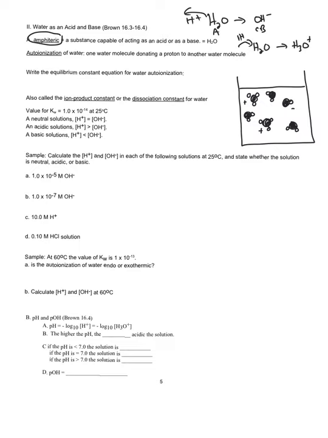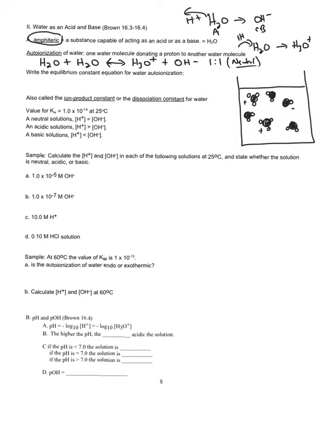Well, the first thing we're going to look at is the autoionization. Auto meaning self, the self-ionization of water. When you have pure distilled water, not every single molecule in the container is actually H2O. Two water molecules can collide with each other and form one hydronium ion and one hydroxide ion. They form equal amounts of each, a 1-to-1 ratio. Because it's a 1-to-1 ratio, this is still a neutral solution, because we have equal concentrations of the acidic particle, the hydronium ion, and the basic particle, the hydroxide ion.